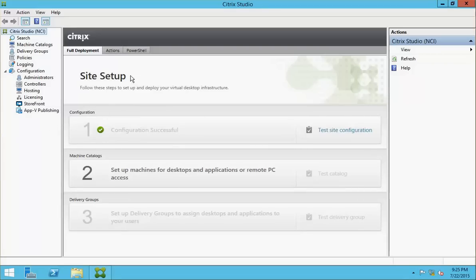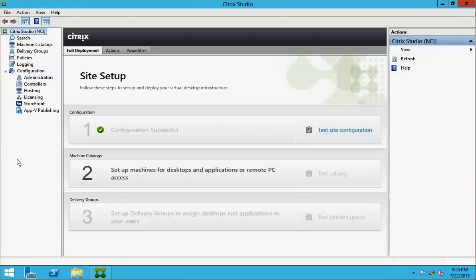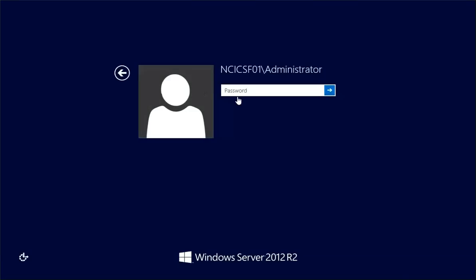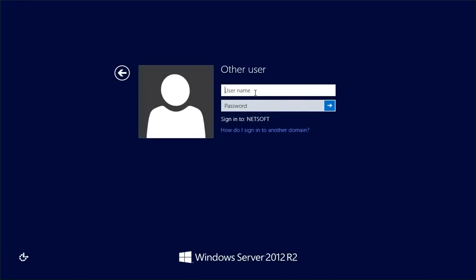I had already done this once I launched the studio, and in the studio I had said configure the site. I didn't go through the site setup, that you guys already know. You don't change the port on the XenApp server, but on this it was pretty straightforward, and I just tested the site, made sure that all of the tests passed. Okay. Now we're going to go back. Make sure you're doing this on the administrator, not on your local computer. Rather, I meant to say domain administrator.